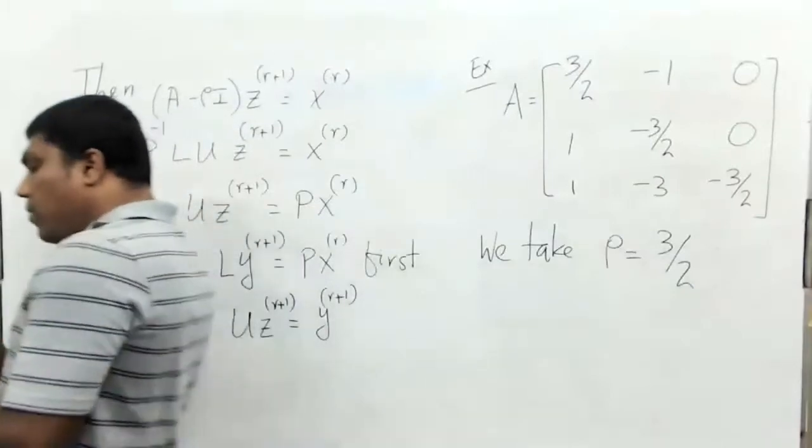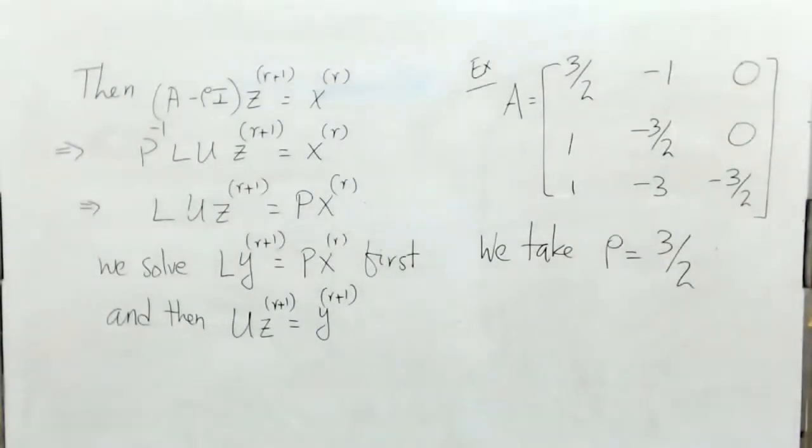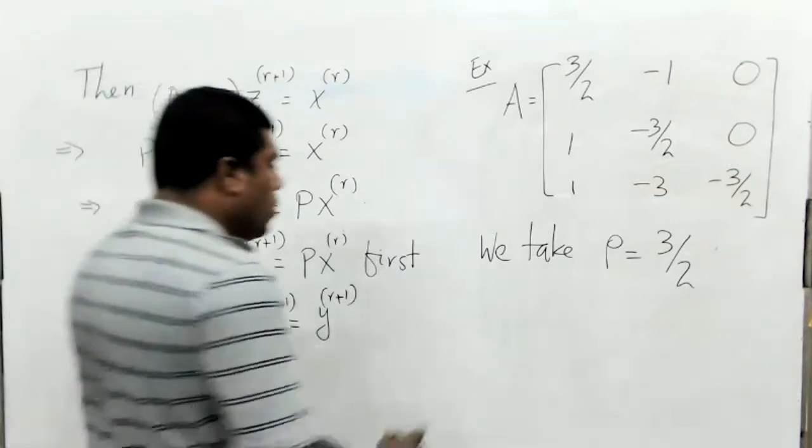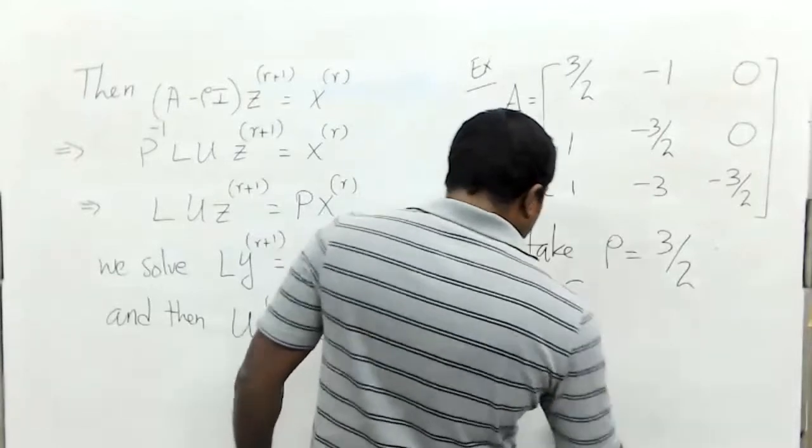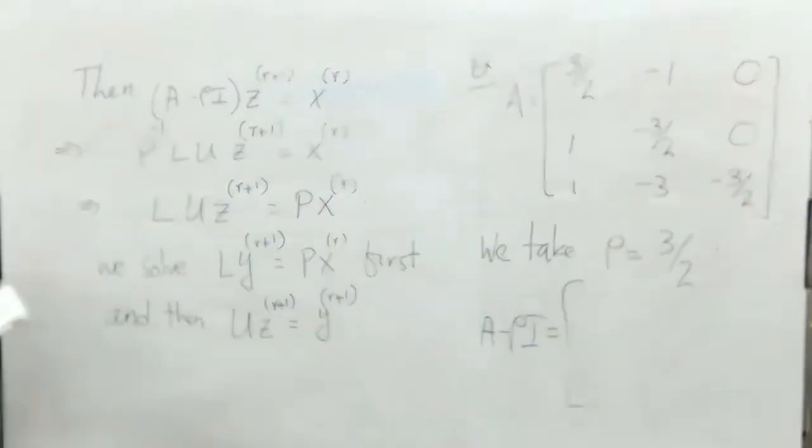Let us suppose you consider a matrix A of this form, with these components. So you can always find A minus rho I for this given rho. It is given to you that rho is this, so you don't need to compute the power method first and get the rho. They gave you the rho, so all you need to do is find this A minus rho I. This matrix is something you have to find.